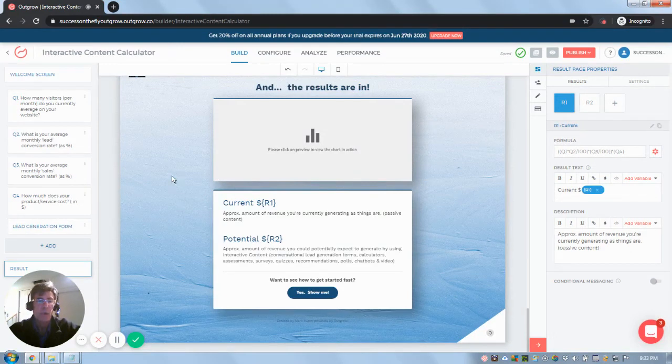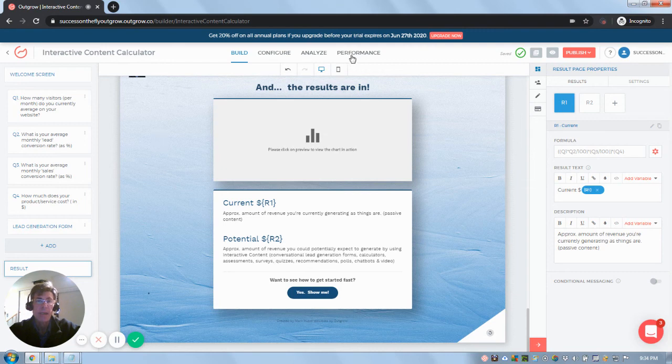Additionally, the integrations for the leads can go directly into, for example, your free HubSpot CRM, or to your MailerLite account. If you use MailChimp, the information can be dropped right in there. There's a huge variety of integrations already built into Outgrow, so it makes it brain dead simple to hook this up on the back end with email automation. They of course have an integration via Zapier, so you can hook up other apps on the back end if you wish.